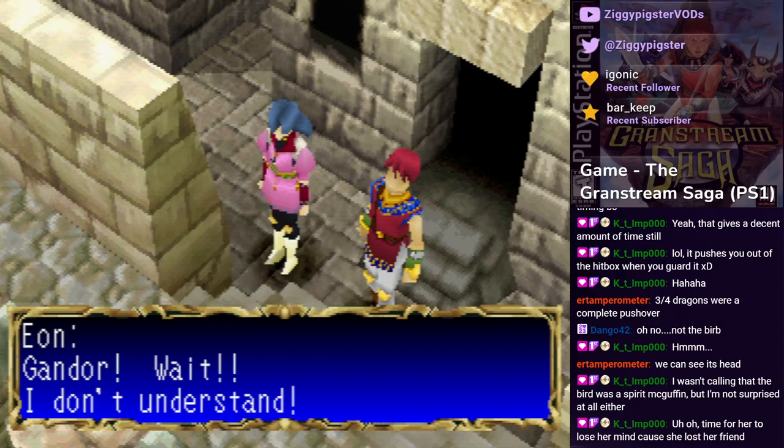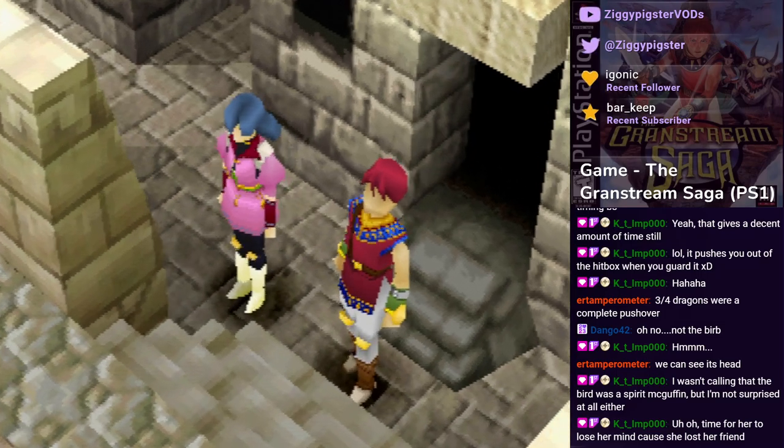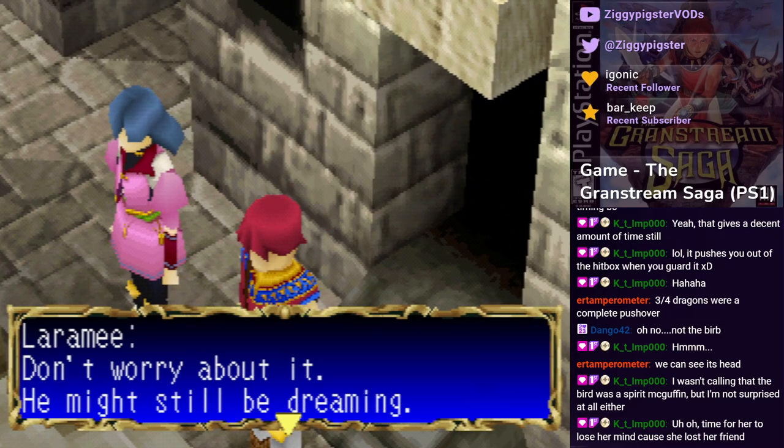Gandor, wait. I don't understand. I'm with you, Eon. What did you see in the trance? What did that have to do with not helping us?